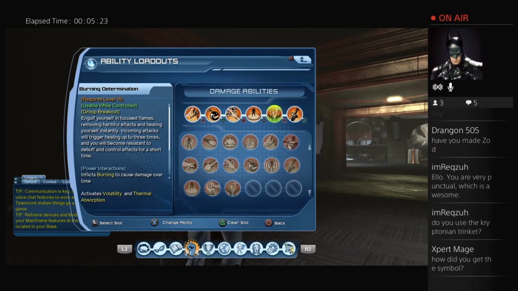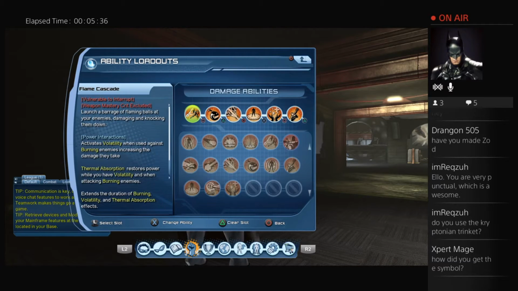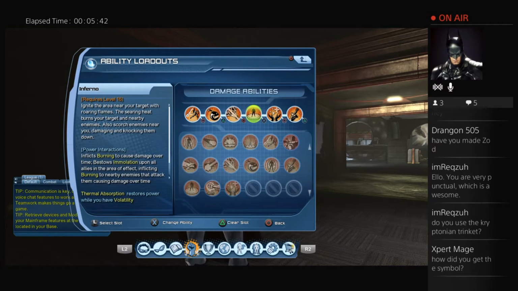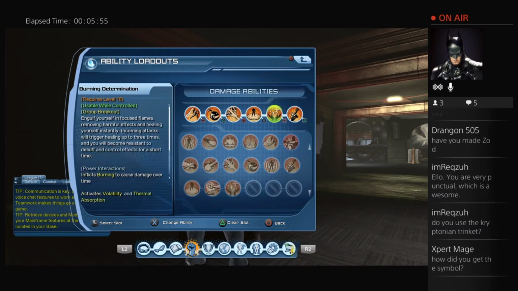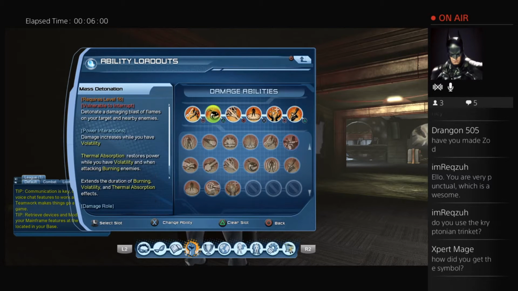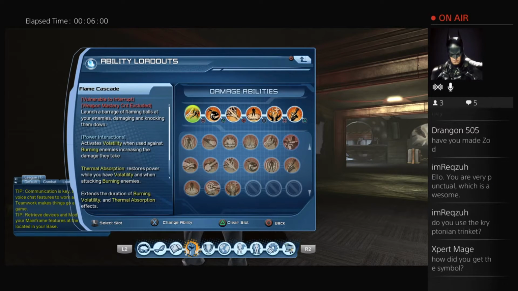So essentially, what starts the advanced mechanic with this little fella is Burning Determination. There's also Fiery Weapon, although I'm not sure if I'm going to keep that one or not. I'm going to have to play around with it a bit more. Then we go with Flame Cascade, Mass Detonation, Fire Burst, and Inferno. There's a few things I don't like quite as much with this loadout. Fire Burst has a really long casting time, so you can get pretty easily interrupted. Ideally, you would start the rotation with Burning Determination, Fiery Weapon, Flame Cascade, Mass Detonation, Fire Burst, Inferno, and then you would cycle through Flame Cascade, Mass Detonation.